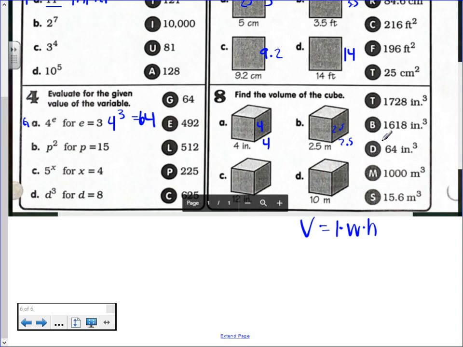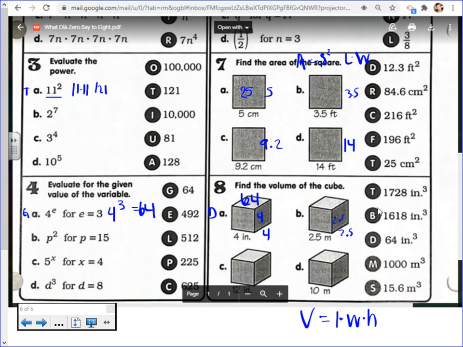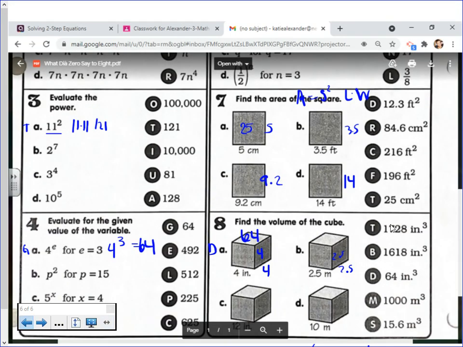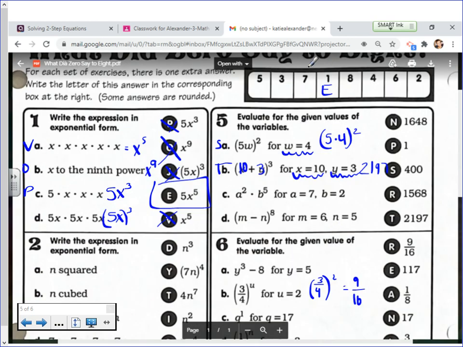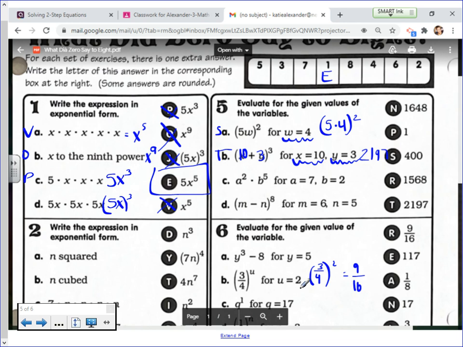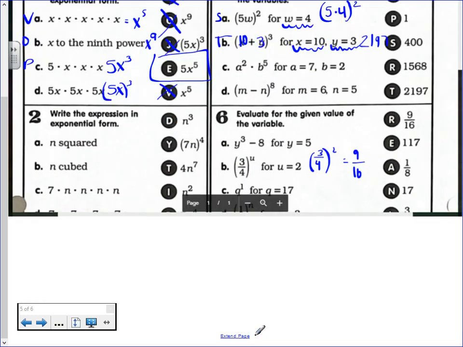So I'll do the first one with you. Length times width times height. 4 times 4 times 4 is 64. So A is 64, which is D. Remember, the one letter that you do not use, that goes up at the very top right here. So there's going to be one you don't use, and that's what goes up here. So what you're going to do is finish this worksheet. If you do finish with time left in class, there's going to be a link on Google Classroom for you to do when you are all complete.